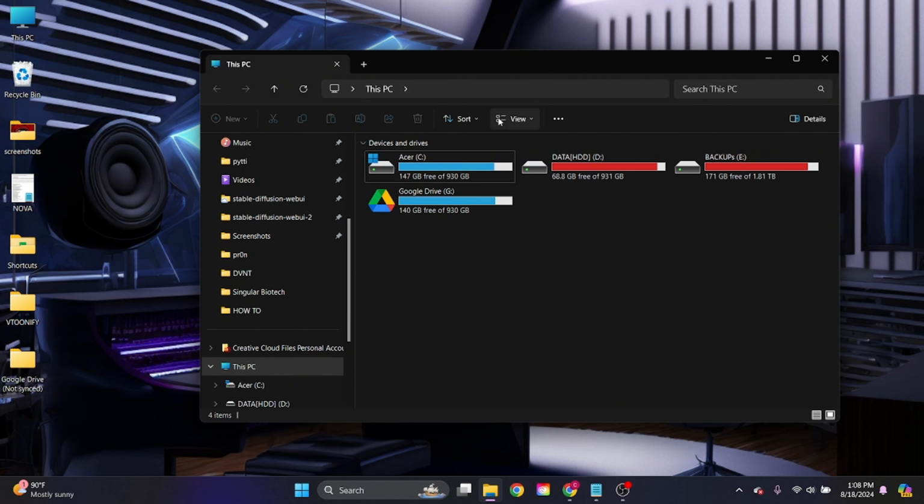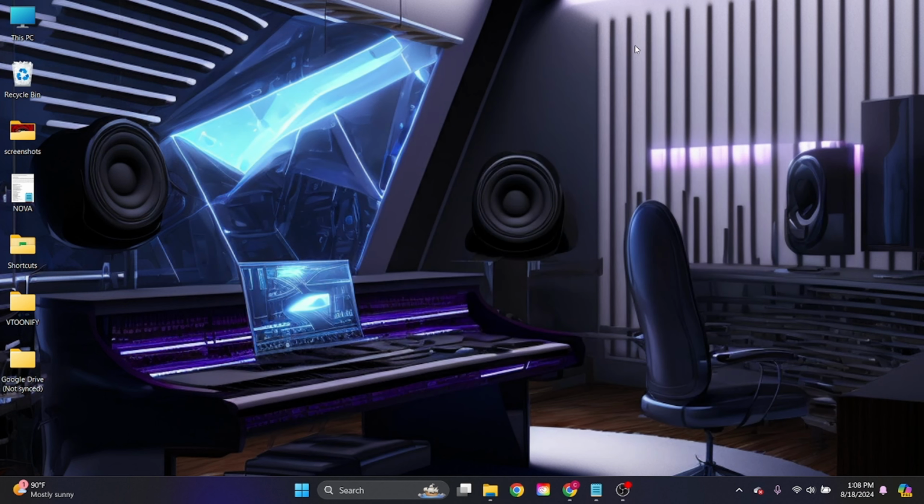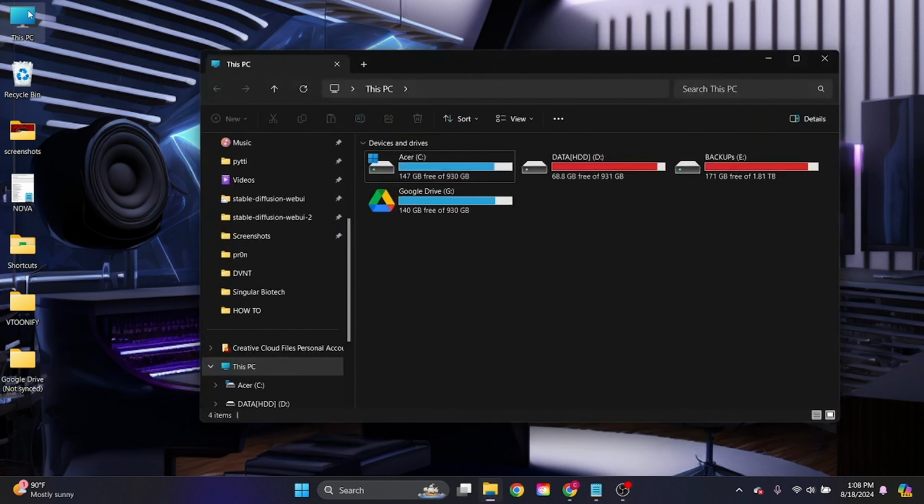Luckily, I have a 1 terabyte solid state drive, but I have another machine that is always running out of space. And so let's just see how much space we can free today. Right now we have 147 gigs free and we're just starting out.